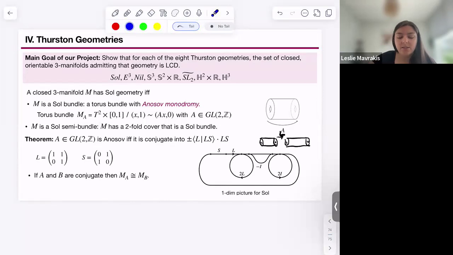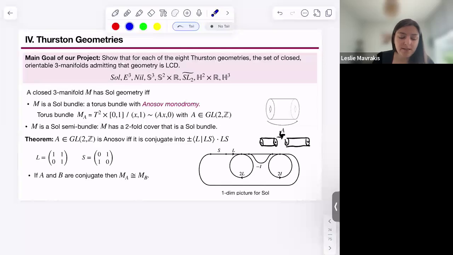And the point is there are these twos hanging out. These just prevent unwanted immersion. So if I just had an L right here, then the torus bundle with monodromy L would immerse right into this part of the branched three-manifold. And that has Nil geometry, doesn't have Sol. So just like in the beginning, when you glue using a covering map, you have branching. We force branching right here to ensure that you can't just immerse into this loop. And the idea is once you do that, you need to undo it at some point. So we have this loop. I don't want you to think too much about that. It's just preventing an unwanted immersion.